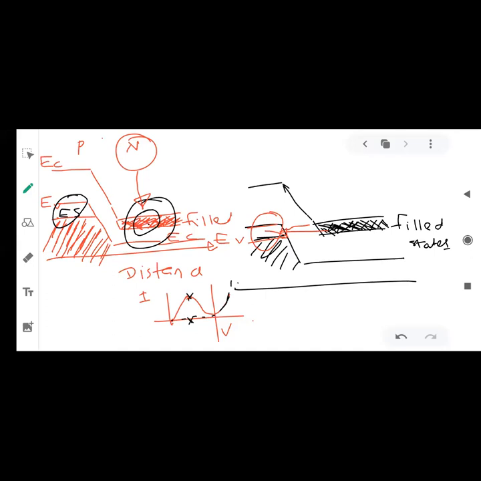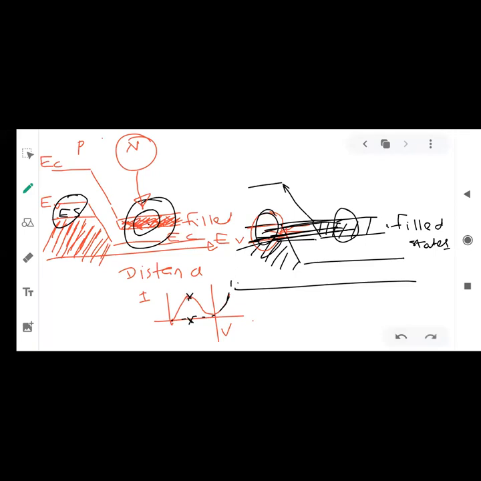Okay, now suppose the externally applied voltage has reached this point, here. I said that the current is maximum in that case. The simple reason for that is, I will just redraw this portion here. It is happening because, of the electrons available in the N region, the majority have an energy level equal to the energy level of the empty space. You can see that they have got aligned. That's why the majority of the electrons will start tunneling from one side to the other, and similarly the holes also will move from one side to the other. Okay, and you get a peak current, right?